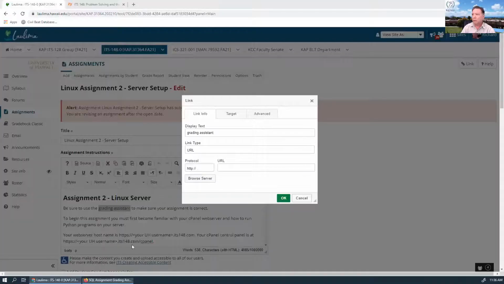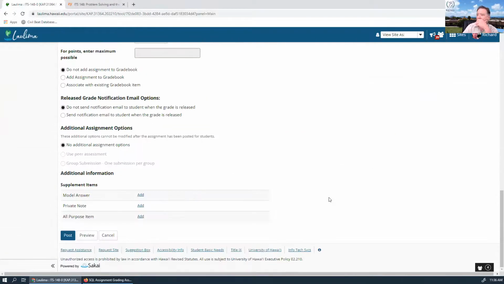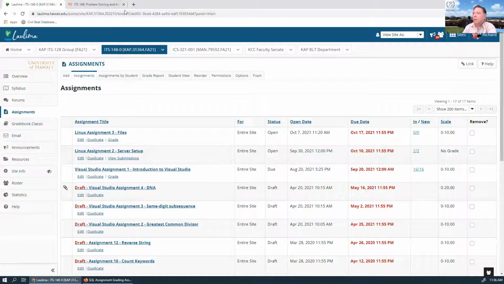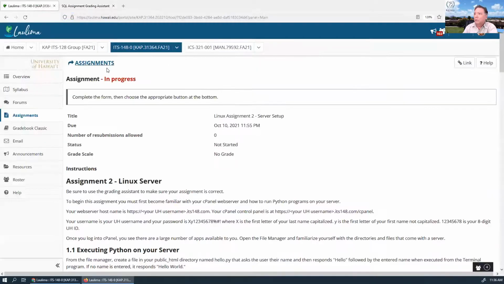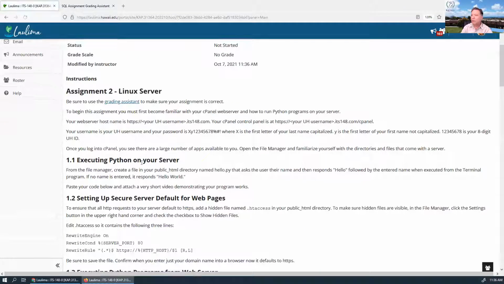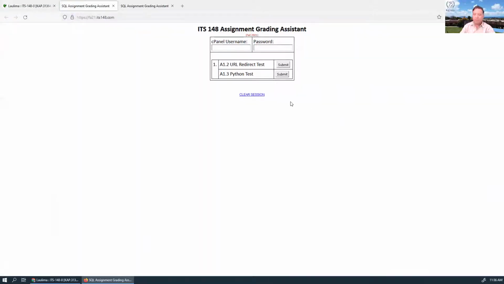Copy, paste. And yes, post it. Okay, good. So now when you go to this assignment, you have this link here, and you click on that, and you have the grading assistant, and then you can check to see if your two things work.